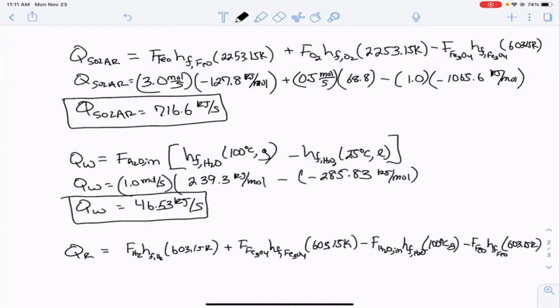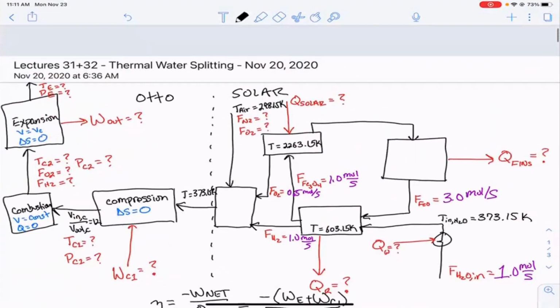Okay. And so then we can put in the values for these. And what we'll find is that that is minus 49.35 kilojoules per second. Okay. All right. So before we do anything else, does anybody have questions about this? About, you know, how we calculated all these Qs, setting a basis, anything like that? Okay. If not, let's look at what we've done.